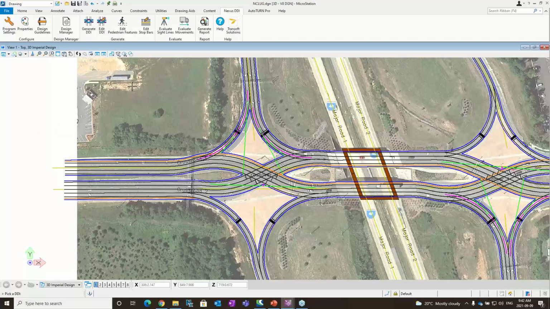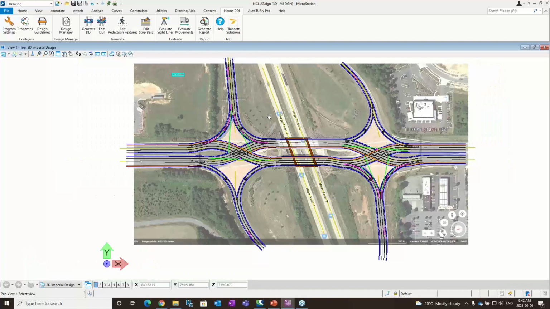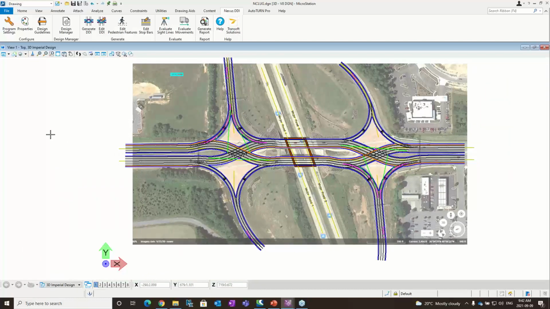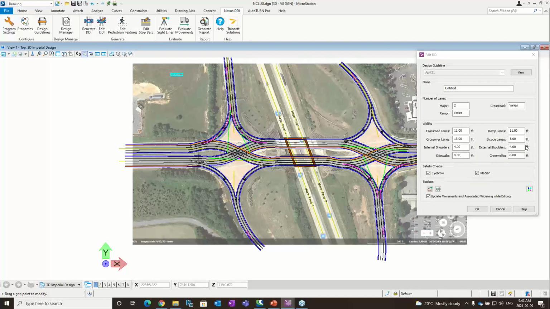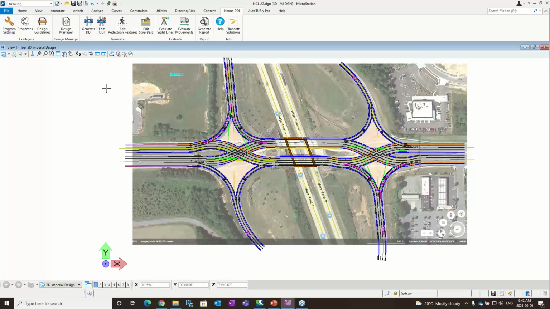So now that we have seen different editing powers associated with our NEXUS DDI, let's look at some design checks. That's for the benefit of time. I can go on. We're just scratching the surface right now. If someone has any interest in looking at it in more detail, by all means, please let us know. So if I go to DDI again, no, let's not look at this for now. I am going to show you some evaluation.